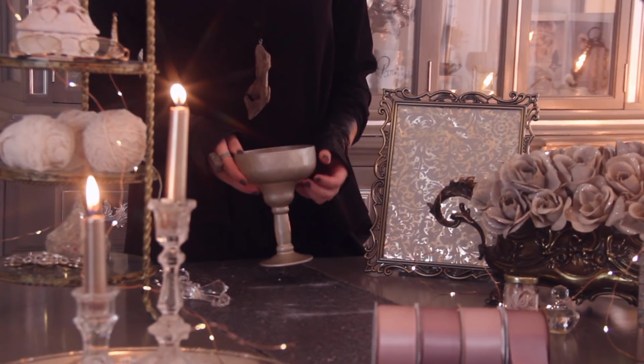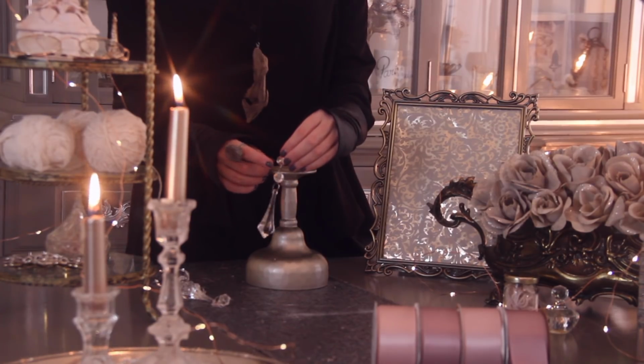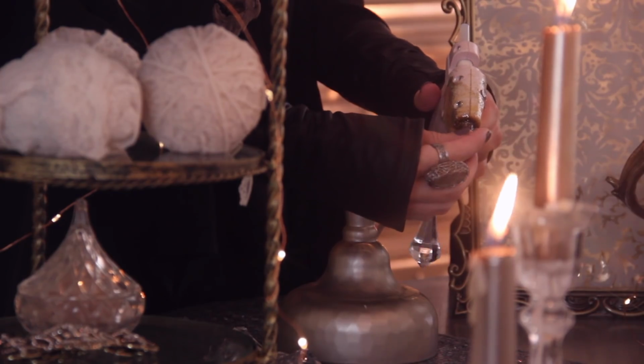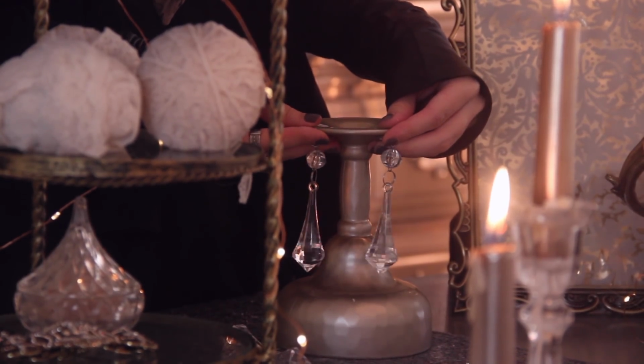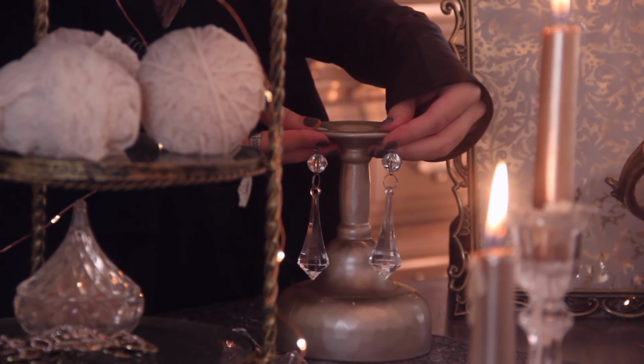Next, you want to turn it upside down, and this step is optional, but I decided to add crystals to mine. I will leave a couple of links of suggestions that I have down below in case you're interested. But basically what you want to do is add a little bit of hot glue to the crystal and hold it in place until it's dry. I ended up using 4.